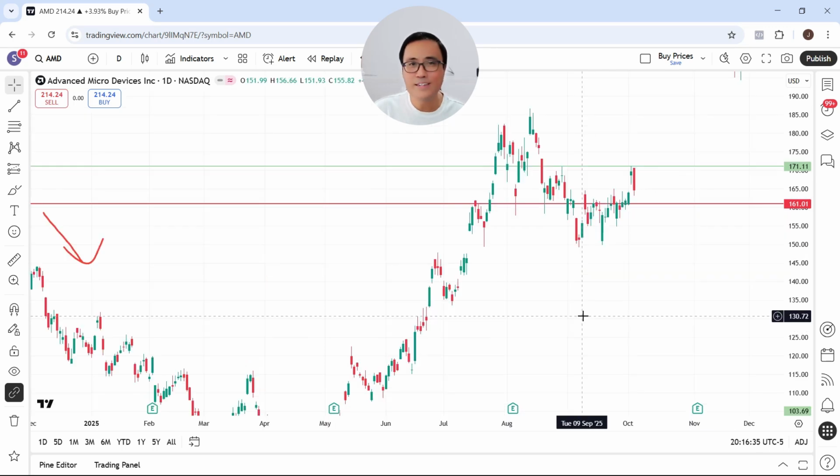The point of this is nothing is random. Everyone's watching the same charts. There's a lot of human psychology. When you understand human psychology, then you can make better buy decisions that are safer and more profitable in the long run. Excellent. Now you understand how gaps work and how gaps are a powerful tool in your toolkit to target lower buy prices, to play it safer, and to profit more in the long run.